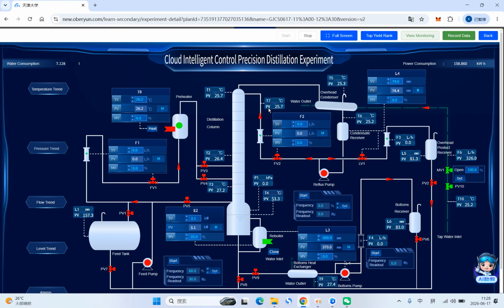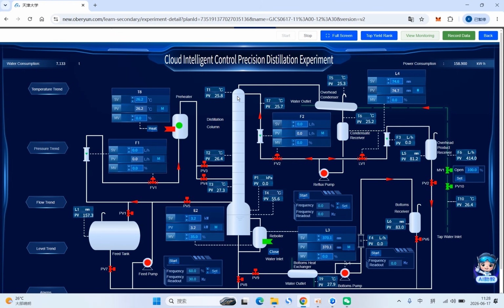And how we consider whether the top product is okay or not: we define the condensate product concentration by noticing the T1 value here. Because for each tree, the liquid and the vapor, after stable, will be in some equilibrium status.